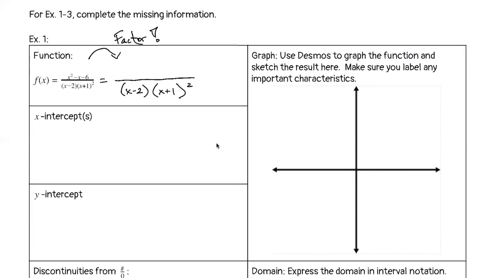Okay. The second thing I'd like you to do is I'd like you to go to Desmos, type this equation in, and then sketch the graph that you see on the grid that I provided. Okay, so 2 things. 1, you're going to factor that numerator, and 2, you're going to go to Desmos, get a graph, and then sketch that graph down here. I'll give you a couple minutes to do that. And I'll graph on Desmos as well, so we can have something to look at together.